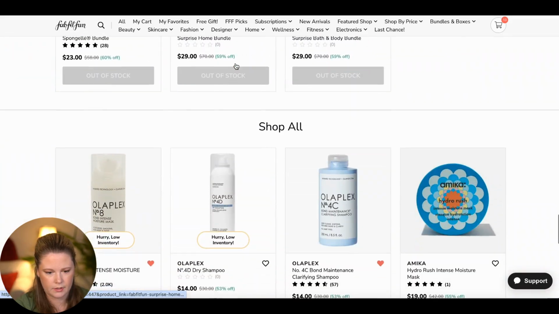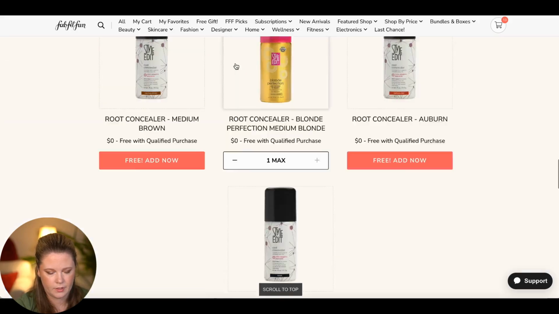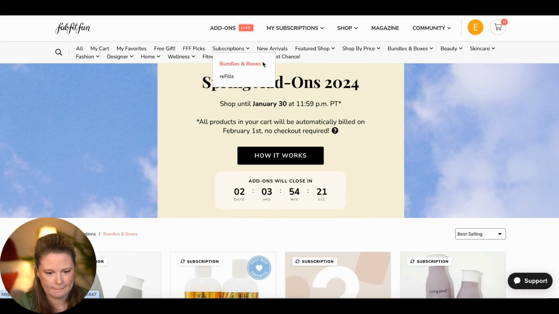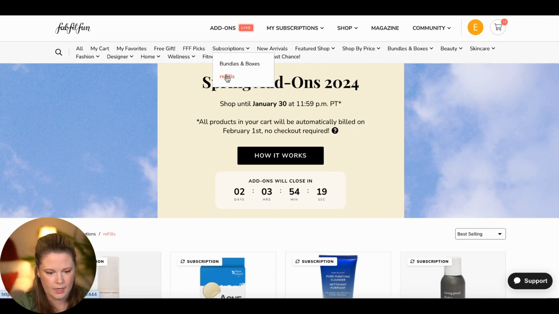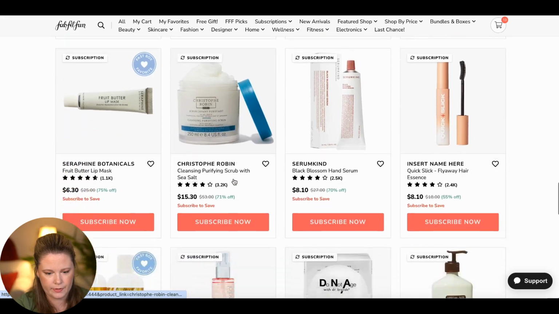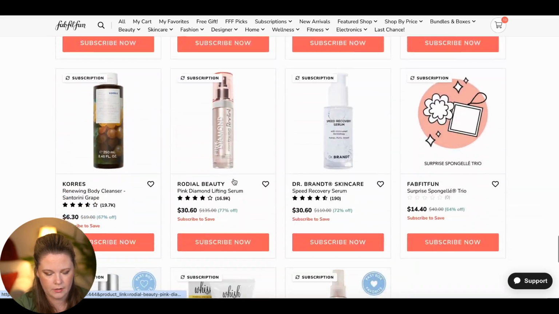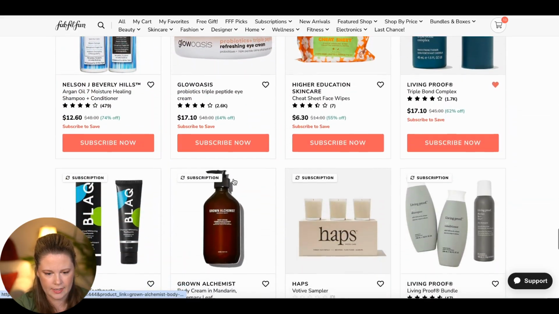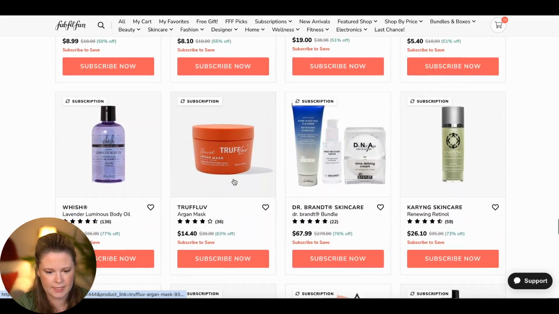Oh, it's out of stock. Yeah, so just to show you how you can navigate this, because with the refills and everything moving, it was a little bit of an adjustment, and now they have things in multiple places.